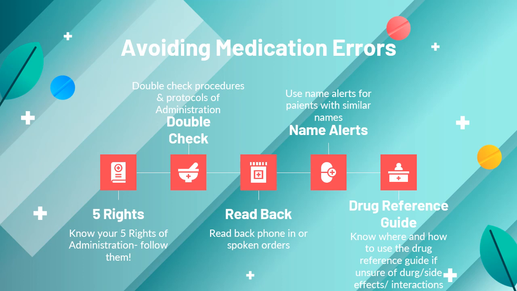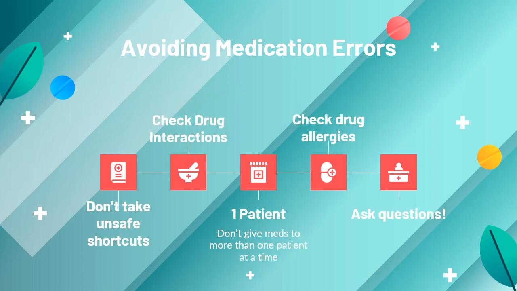Know your drug reference guide. Most computer systems in hospitals have drug reference guides, and these are where you can go to look up a specific drug, their interactions, their side effects. That way you know what you're giving and what could potentially happen with that medication. Don't take unsafe shortcuts. There's a lot of merit in saying don't take shortcuts at all, and as a new nurse, I certainly recommend that. If you ever are considering some form of a shortcut, make sure there is no danger to you or the patient, and if there's even a guess in your head that there could be, don't do it.